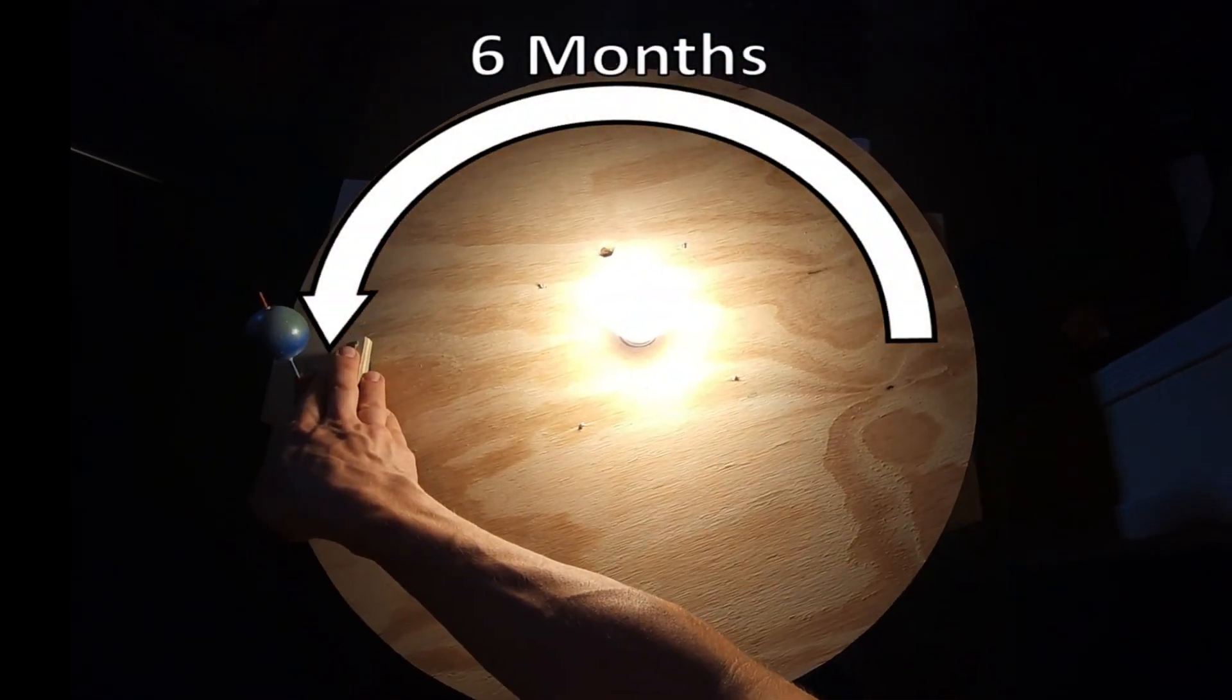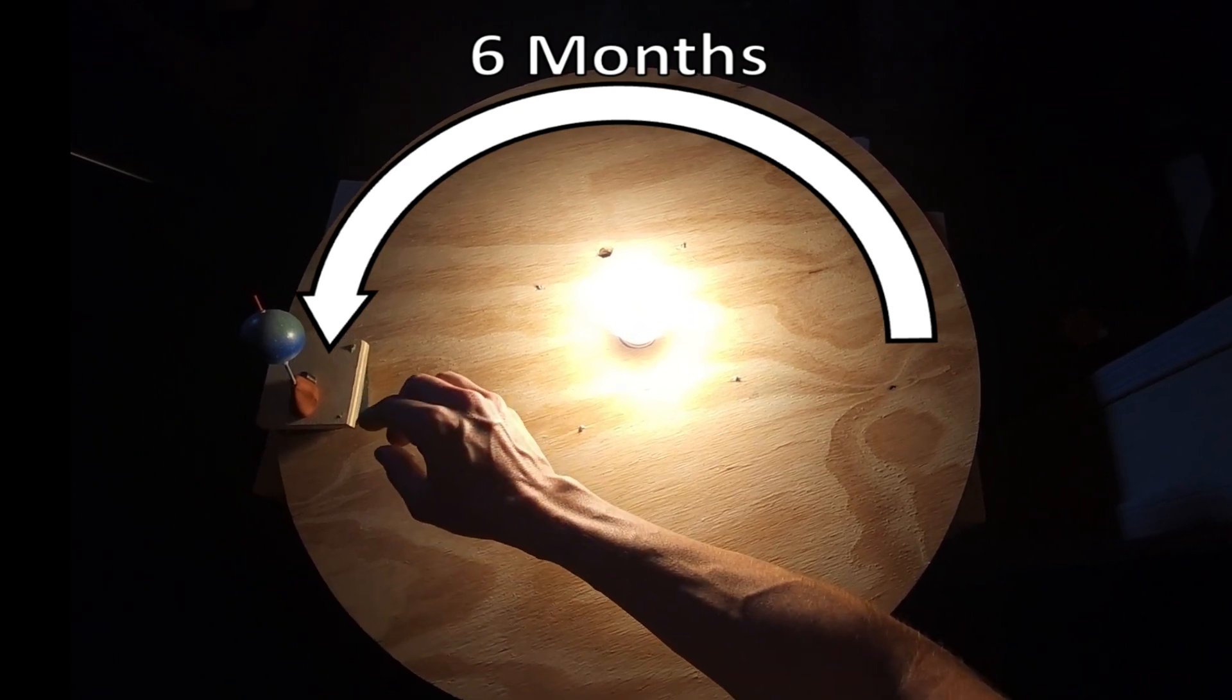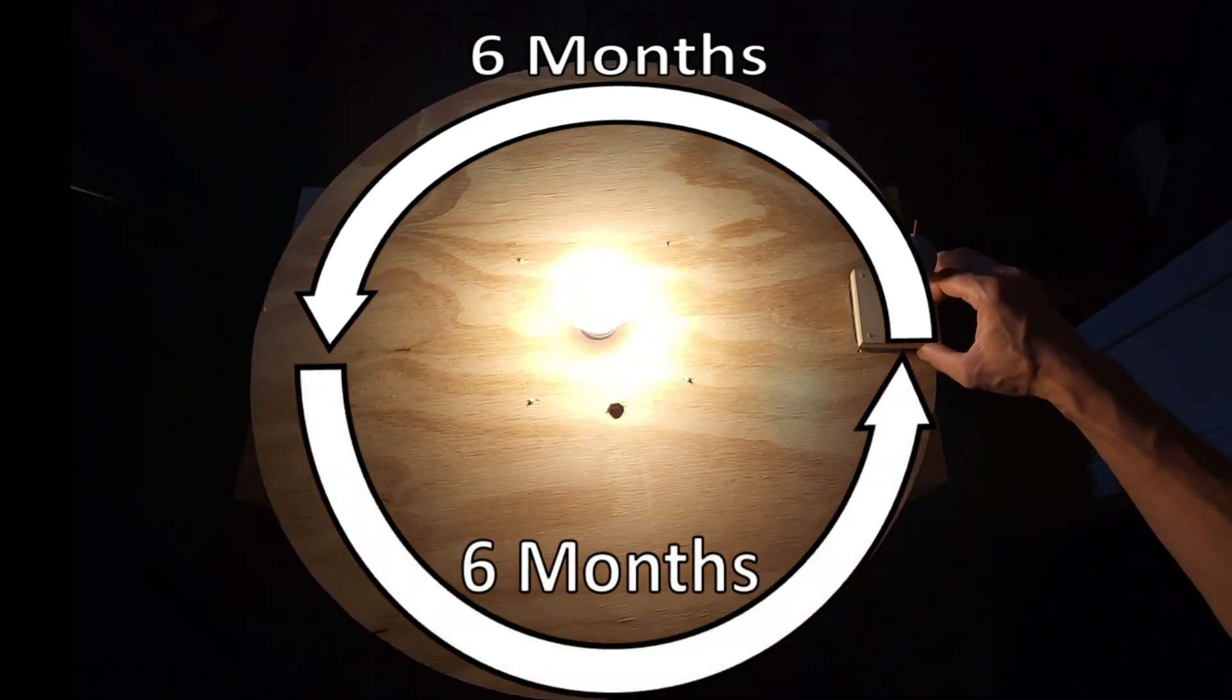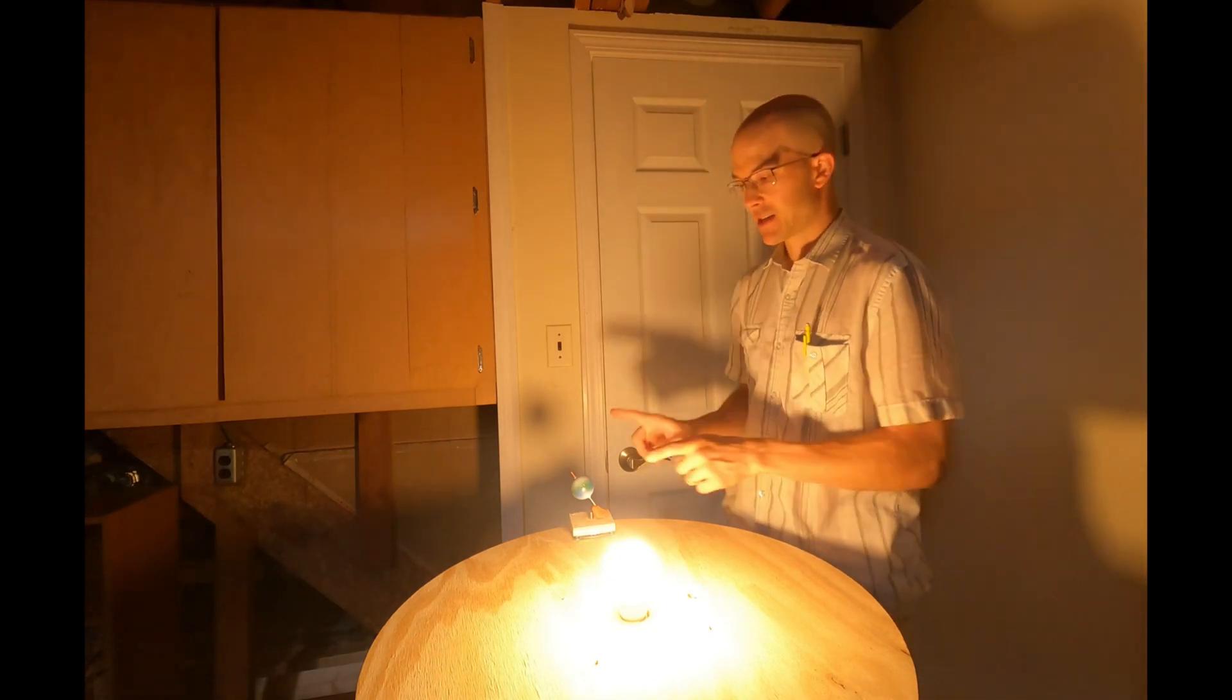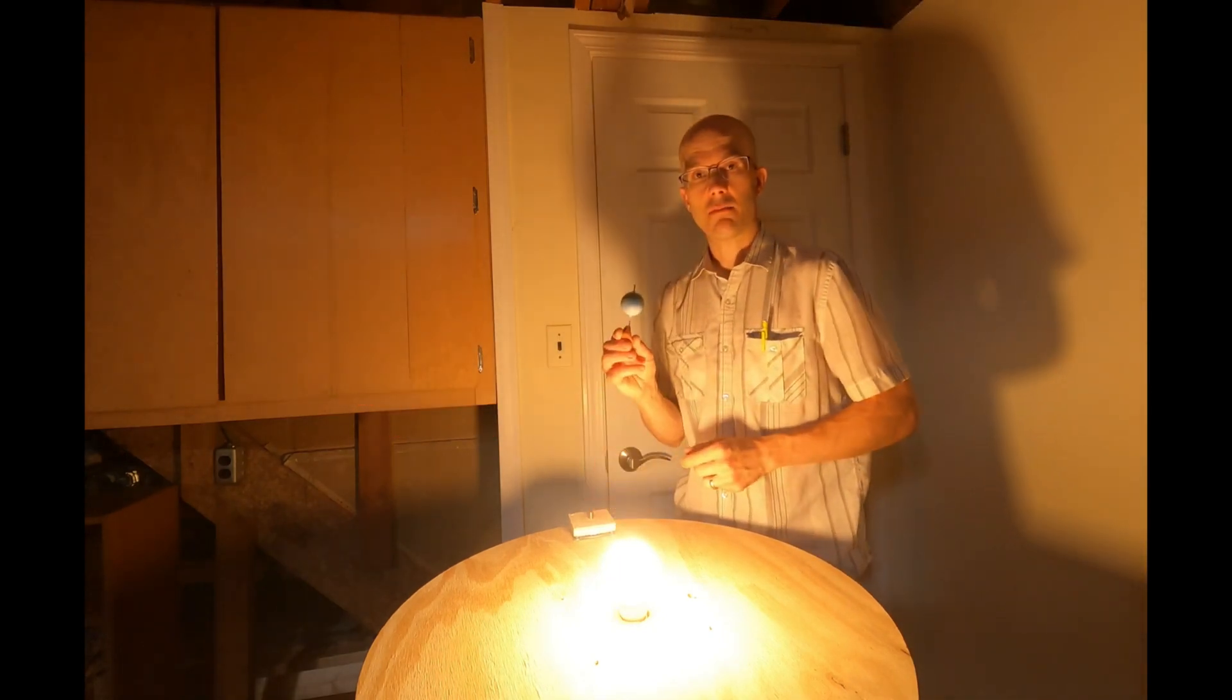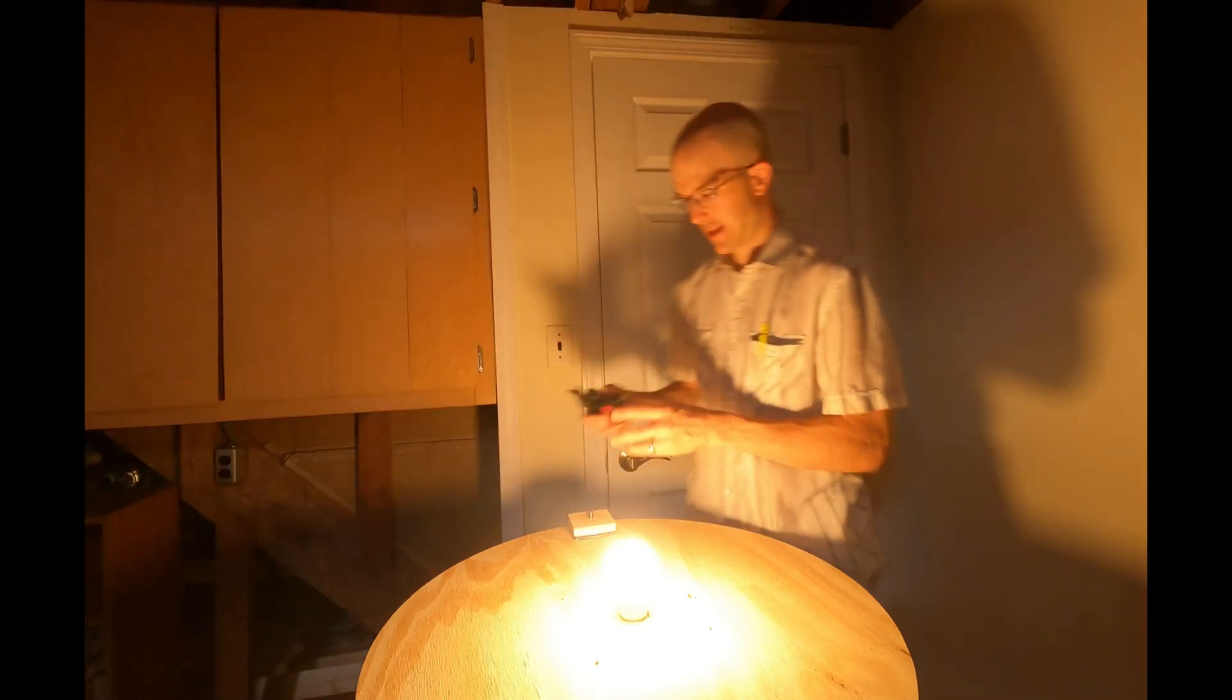The maximum change in position takes place over six months, as in maybe when Earth moves from spring back over here to fall. Now I can simulate us looking out into space from Earth if I replace my globe with a camera. So I'll just get that set up right now.